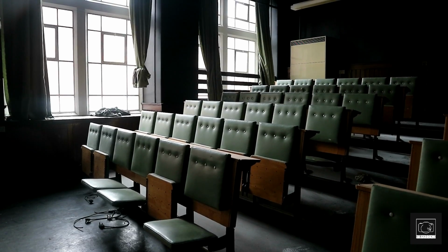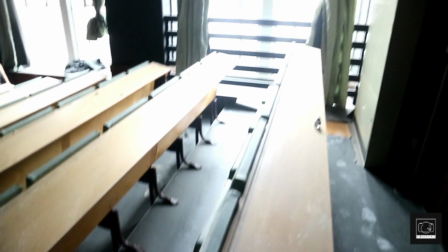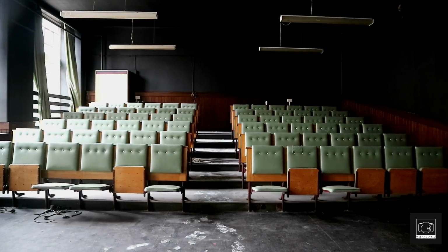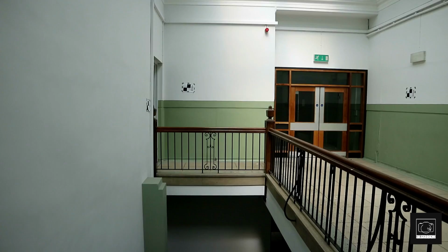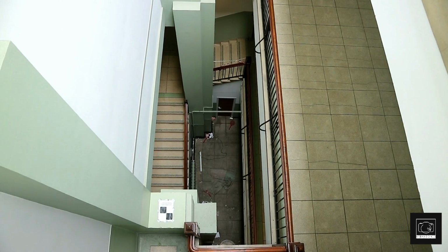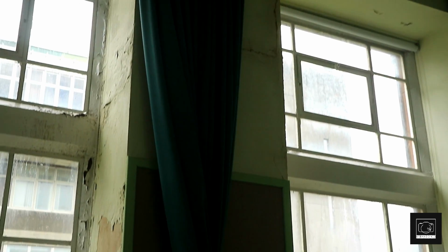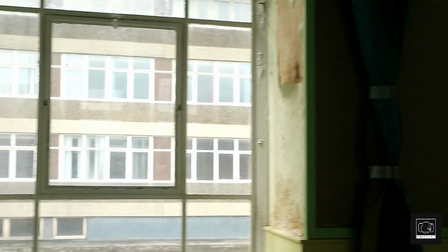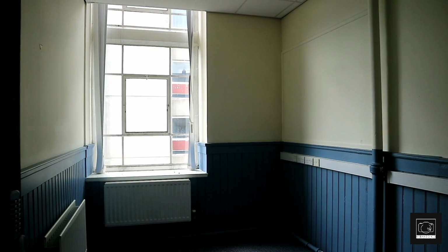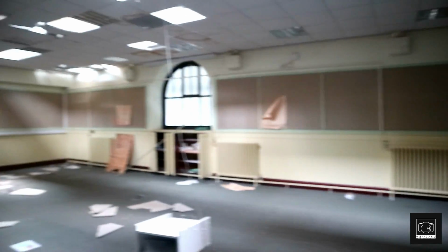It wasn't long before we came into contact with a nicely preserved lecture theatre, with all the seats remaining in working order. This was a great find, as a lot of the rooms in the building had been stripped of anything, and there wasn't many architectural details to see either, as they had been modernised over the years. We couldn't tell what a lot of the rooms would have been before closure, but we'll just guess a lot of classrooms for every lesson imaginable.